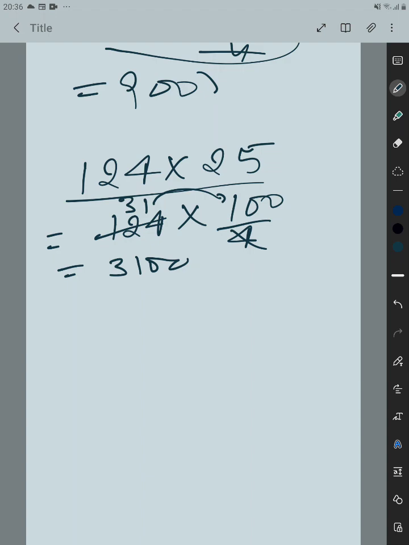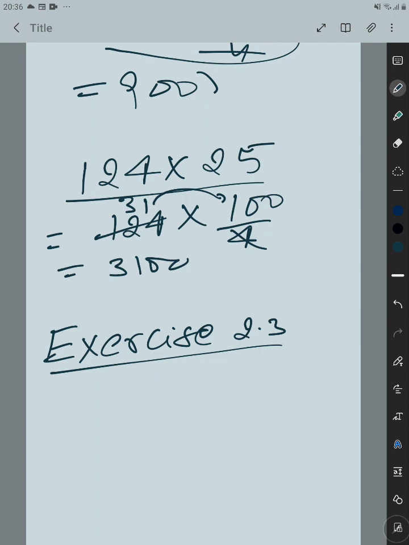Okay, now we'll go to exercise 2.3, and we'll solve all the questions. Okay, I think, should we take another session for this? Actually, it will be better if we take another session, because the things will be separated on the video also. So I think it will be better to take another session for this, so that everyone can have a separate session.